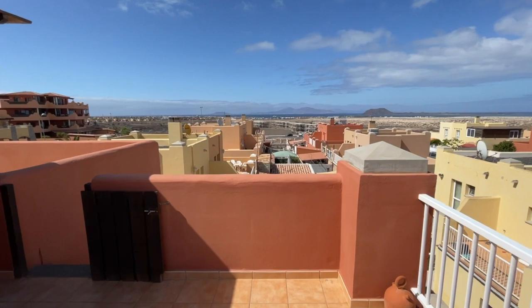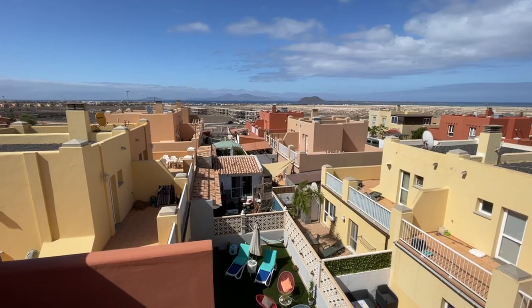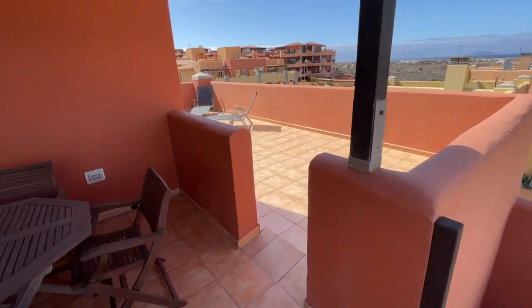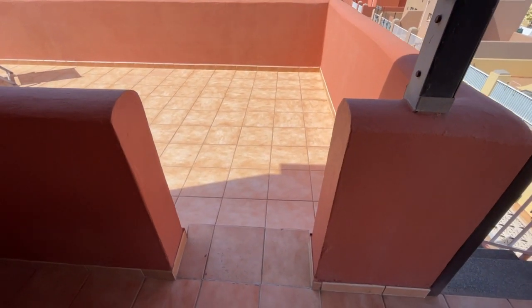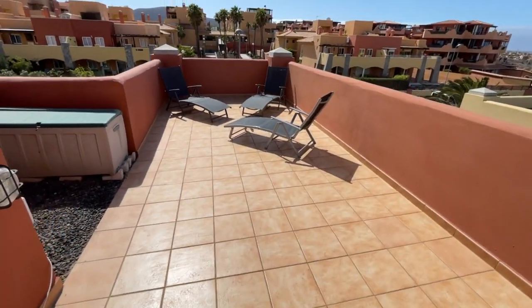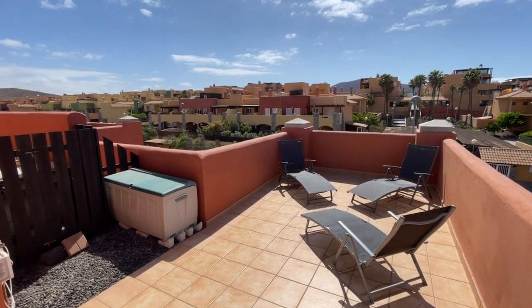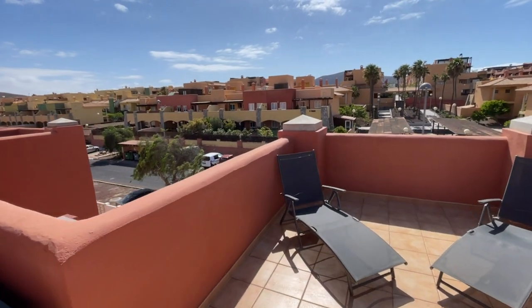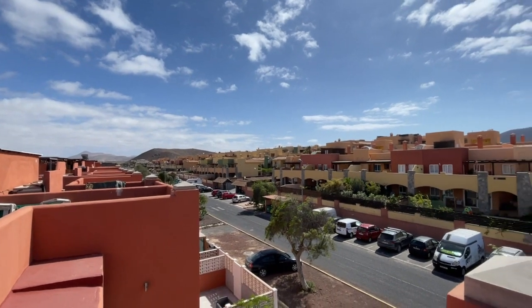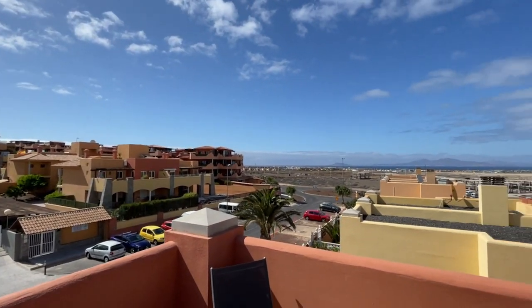So you are a corner unit, and to your left all the other houses drop down. So compared to many other apartments, this is much more open in terms of a view. And then this one's actually had the conversion where they've actually opened up an access point to the other side of the roof terrace, and they've actually tiled over, because originally these weren't tiled on this section. So this is now the full size of the property in terms of a terrace above the property. There you can see some of the hills in the distance. Behind these apartments is Mercadona and Lidl, literally 5 minutes walking, so really convenient from that point of view.